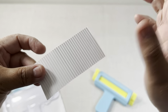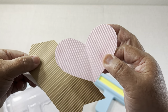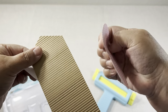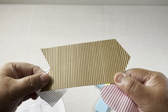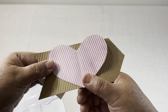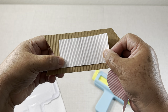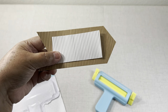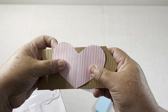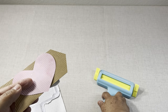And you can cut the shape that you want before you pass it through this machine. For example, I cut a heart, and then I just pass it, and it looks like this. And then also I cut this banner, and you can put it on top, and it looks dimensional. See, you can get, for example, this banner, and then put this one on top, and then add a sentiment up here, or just use it in different ways. So it's very fun, and you can make beautiful embellishments with this little machine.